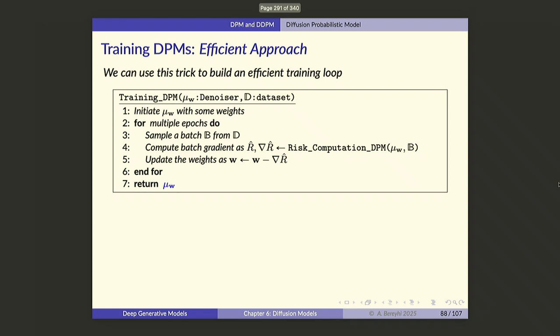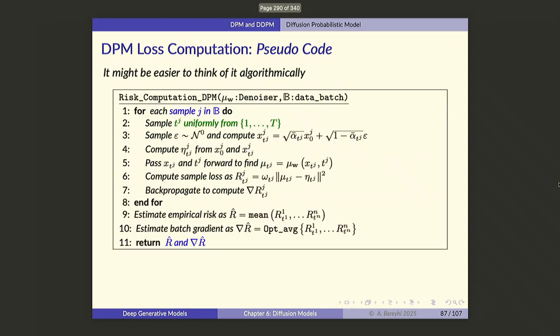And now if you want to do the training, it's quite simple. You have your data set, and each epoch, you're going to just sample multiple mini batches. Every mini batch that you take, you're going to compute the loss on it. Exactly, you do this one.